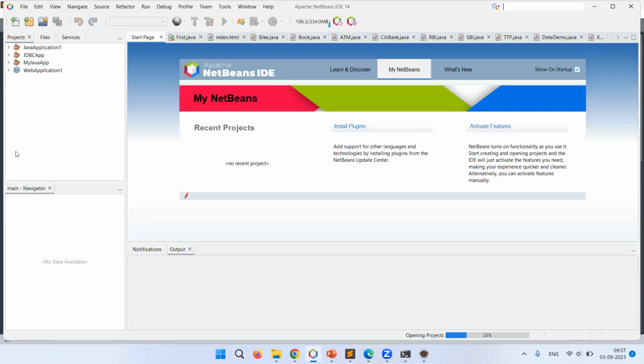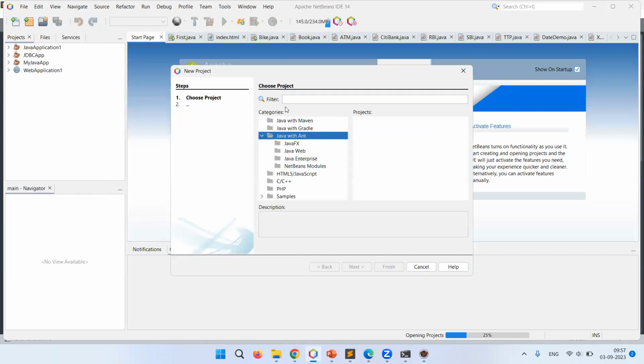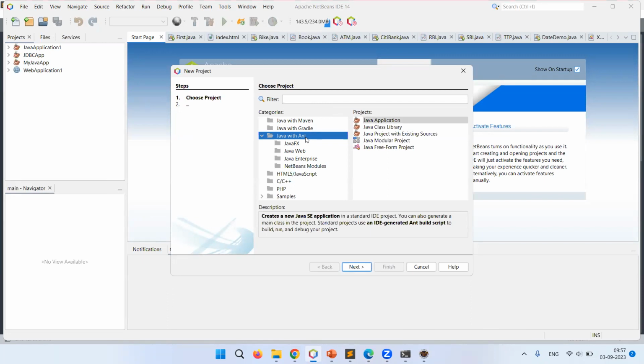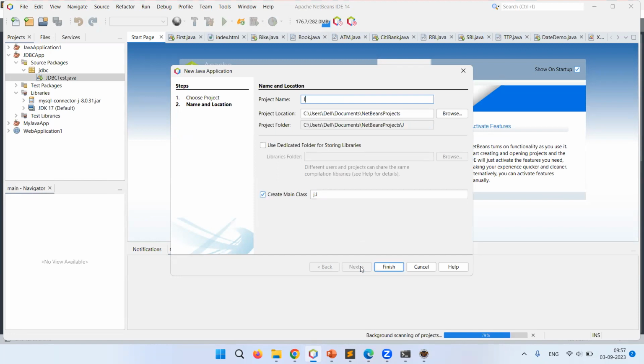Yeah, it's ready. And of course, I have already created a JDBC app, but now I will create it once again, because I need to tell you about the setup. What I need to do is go to a new project, and we will have a Java project, a pure Java application only. It's setting up. This time I say JDBC demo, my app is a demo. I don't want any main class to be created. Just finish it.